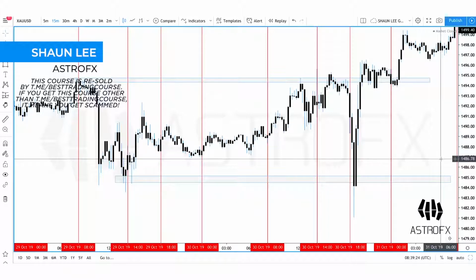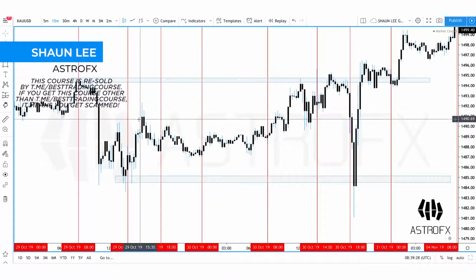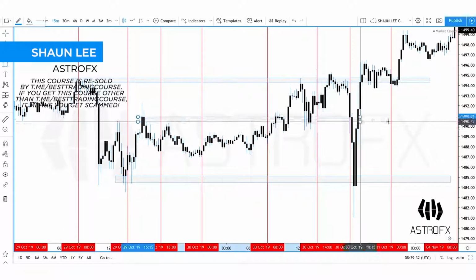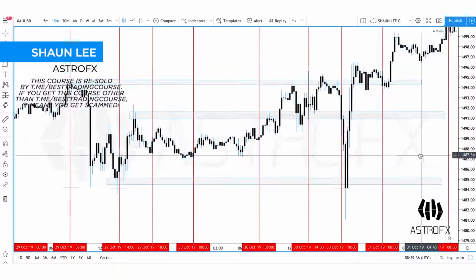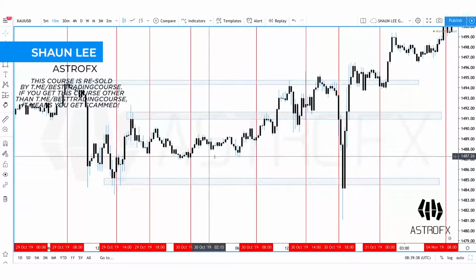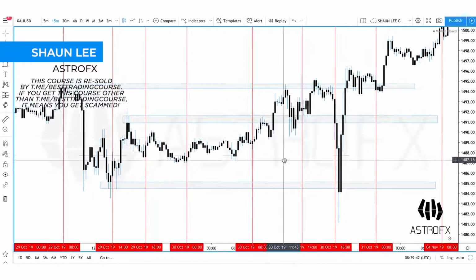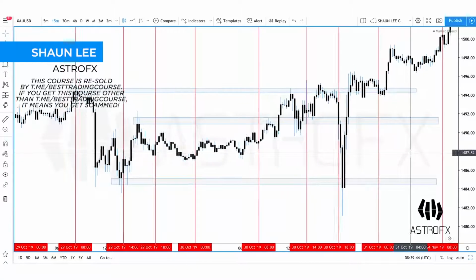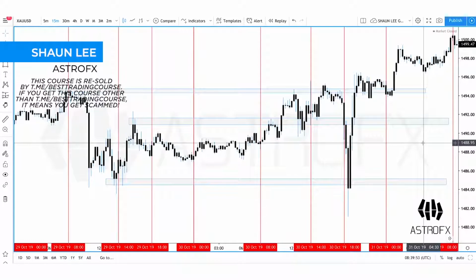We do have other areas in between which you will mark out. We have the high of the US session just here. We can go ahead and place that on right there. And obviously you have lows here of Asia, highs and lows of London, and so on. But just as a borderline, as an outline, because again, this spike terminated many people in different ways. But let's just get to it and see.